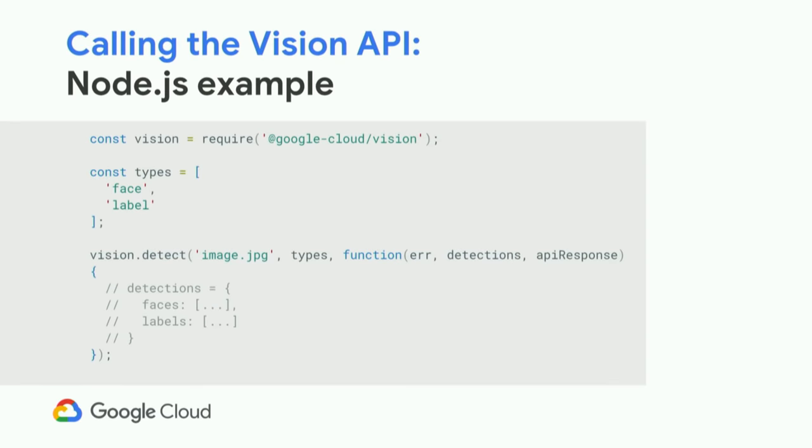As I mentioned, the Vision API is a REST API, so you can call it in any language you'd like. The example code I have here is in Node.js. And on Google Cloud Platform, we have a number of client libraries in your favorite language that make it easy to call all of these APIs. So I'm using the Google Cloud Node module for the Vision API. Here I tell it the types of detection I want to run. I call detect on that Vision object, passing it an image. I can either pass it a local image URL, or I can pass it the URL of a file stored in Google Cloud Storage. I can also just pass it the raw image content, Base64 encoded. So I pass it that image and the types of detection I want to run, and then I get a response back with the detections, and I can analyze that response however I'd like to use that data in my application.